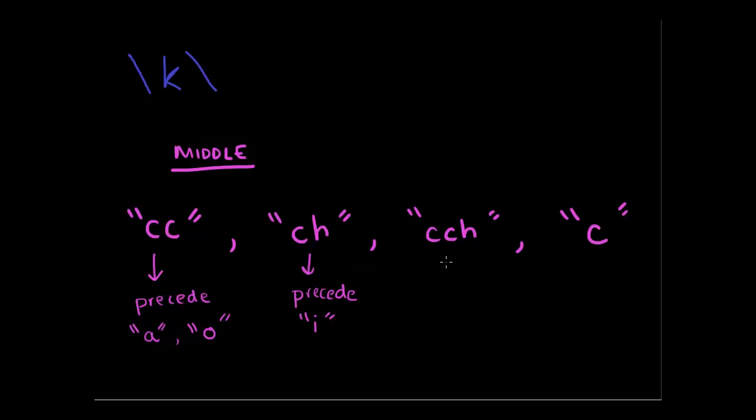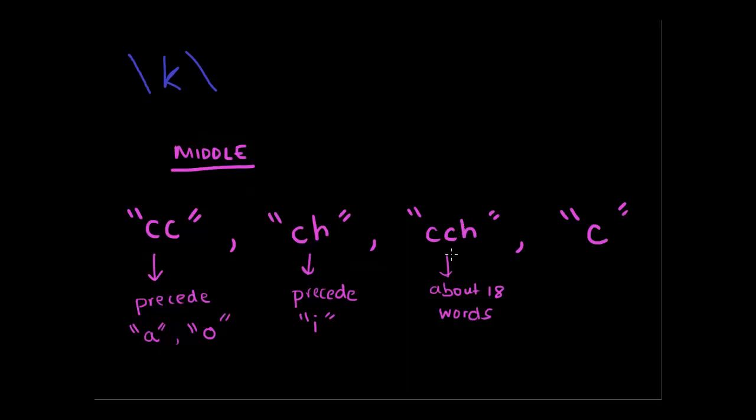CCH has about 18 spellings, so probably about 18 different words. Just 18, so that's not a lot. 18 words where it represents the K sound in Italian, so it would be best to do a search on the CD-ROM, Merriam-Webster, and find out all those 18 words that use CCH for K in Italian, and then you could eliminate this as a spelling possibility because you know all the words that use it.